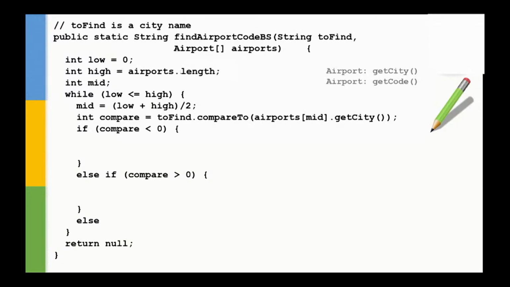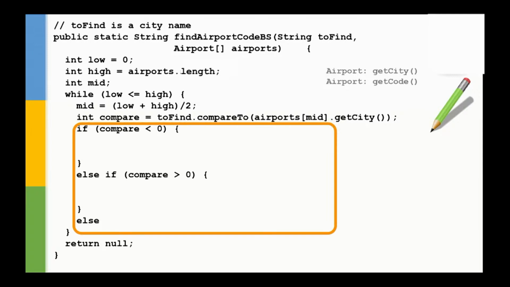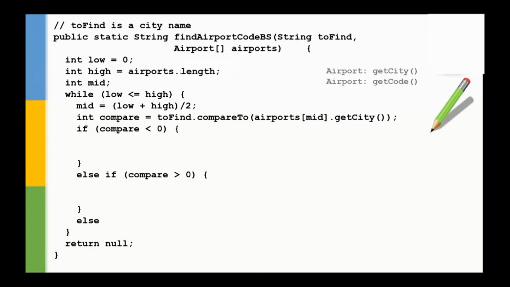All right, welcome back. Let's fill in this code. There's not too much you have to write. Just have to write what happens in those three conditions, depending on where the thing you're trying to find is relative to that mid location that you're looking at. So in the first case, if compareTo is less than 0, what that's saying is the city name we're trying to find is alphabetically less than the element that we're looking at in our array. So we need to adjust our range so that it's in the lower half of the range we were previously looking at. That means we need to bring high down.